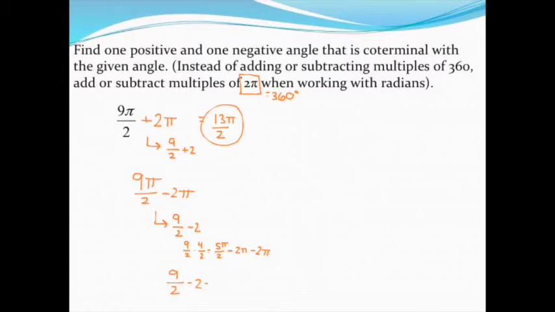Subtract 2 once, it won't be negative. Subtract 2 again, it still won't be negative. Once you subtract 2 a third time, you will end up with something negative. And it's actually negative 3 halves. So just don't forget to put a pi on your final answer. And remember, from our video in degree measure, there's an infinite number of these answers. So these two answers I found, 13 pi over 2 and negative 3 pi over 2, they're only 2 of an infinite number of answers. I can add or subtract 2 pi as many times as I want to find another coterminal angle.